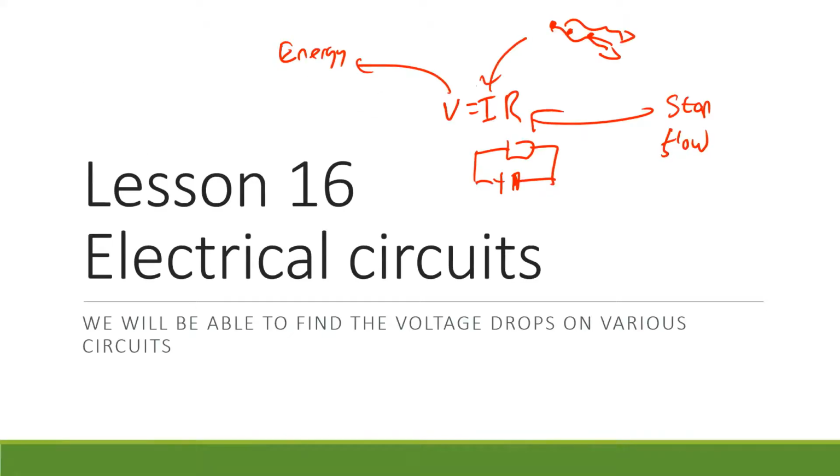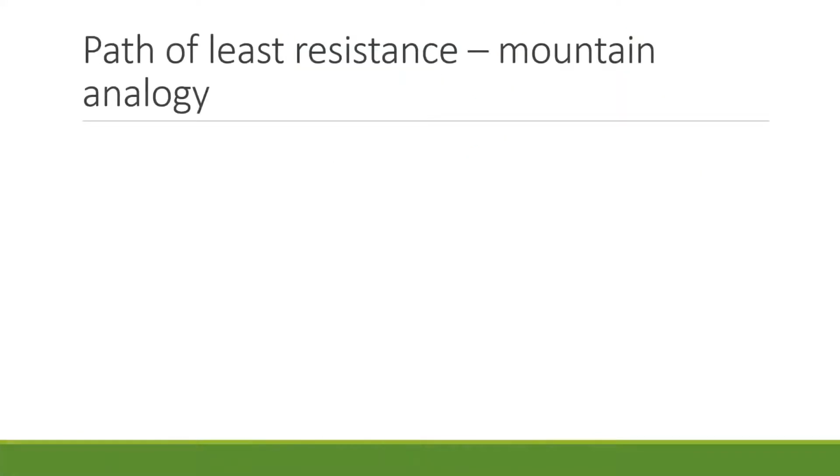let's talk about today's lesson. So the first thing I want to talk to you guys about is, again, this idea of being lazy. And this is going to build up this idea of what happens when you have different resistors in a circuit? What does that do for the circuit?